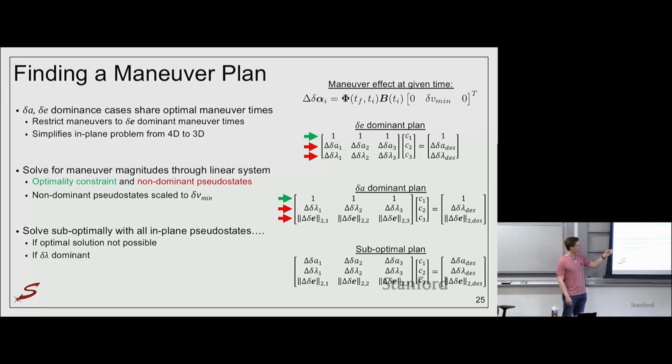I've addressed this in some of my other work, where I solve a problem that's delta lambda dominant early and just add delta lambda dominant maneuvers until it's not anymore, and then solve a mostly optimal system. But for the purposes of this presentation, we're just going to ignore it and just get the best possible plan.